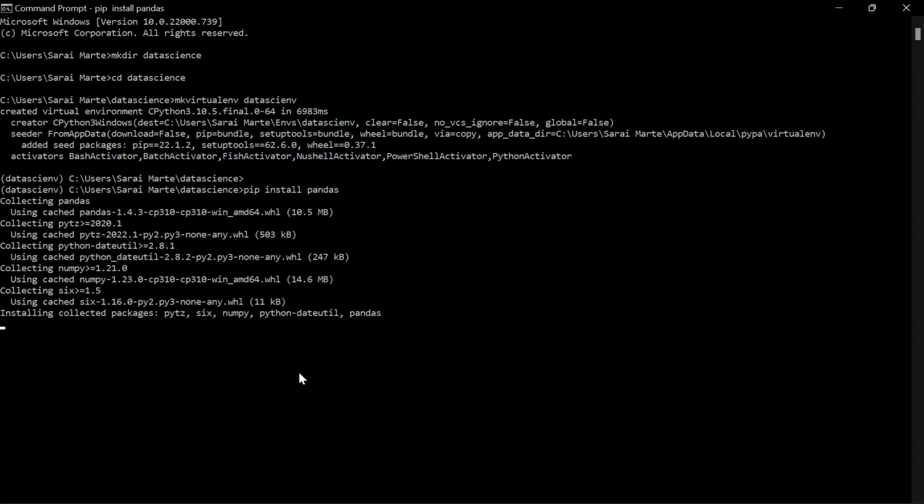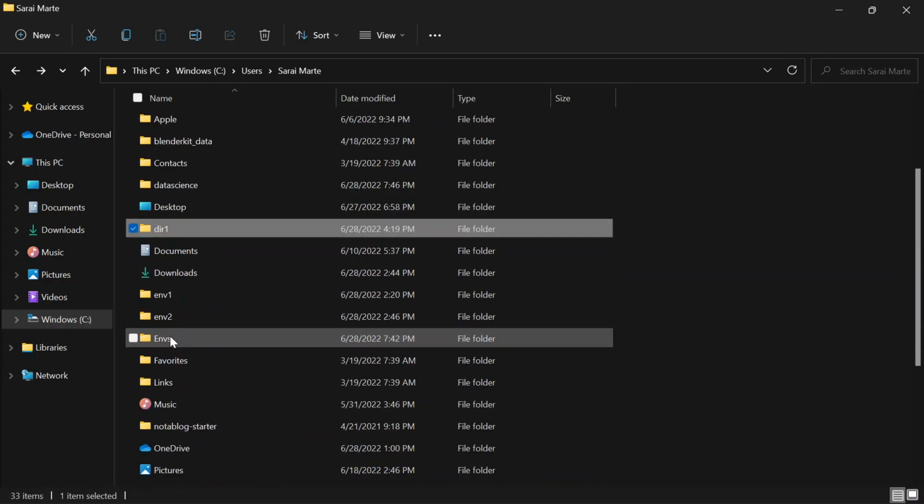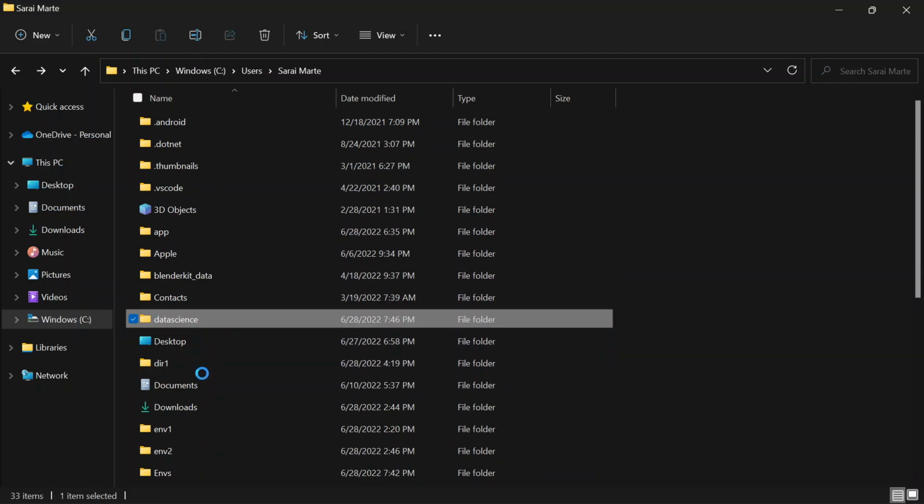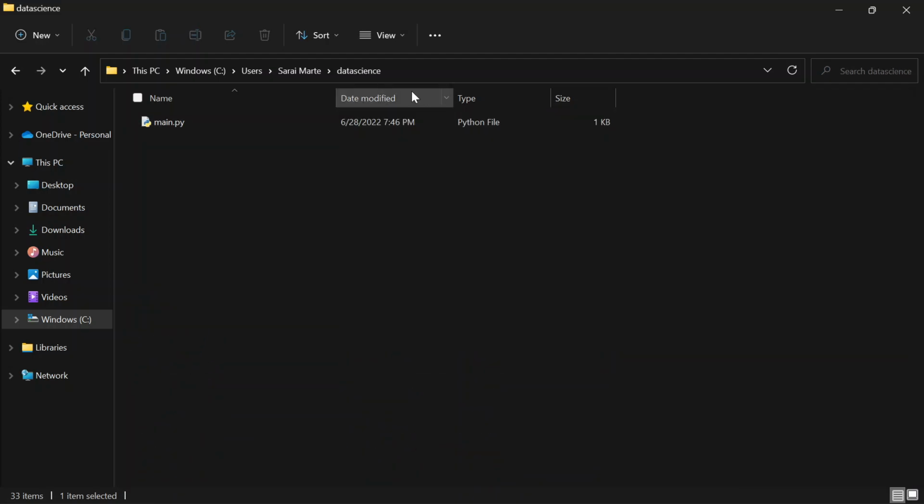I have to wait until the command prompt pops up again. And you can see the file main.py that we made inside the folder, by the way.